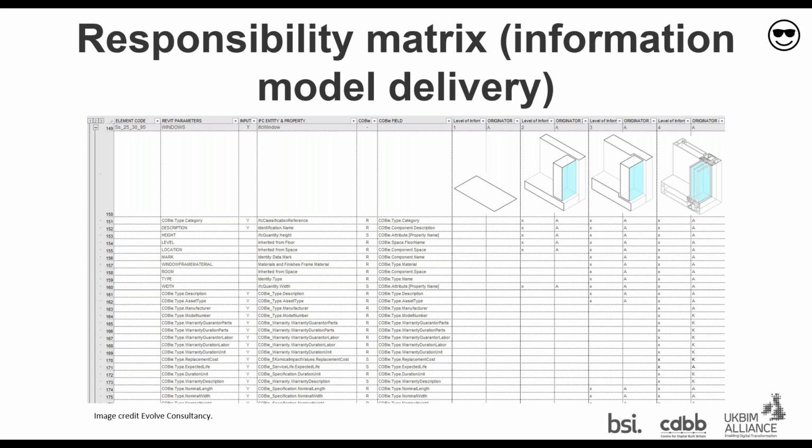So in this example, you can see on the screen, it's broken down considerably more rather than just we want the frame at this stage. It's broken down into individual pieces of information against those components. So it's now specifying that the architect is responsible for delivering all of the windows throughout the project. You can see that running across the top of the screen next to the first row in 149. But specifically then breaking down the parameters within that model to basically say that, right, at stage 3, we need the mark value completed within your model from the architect.